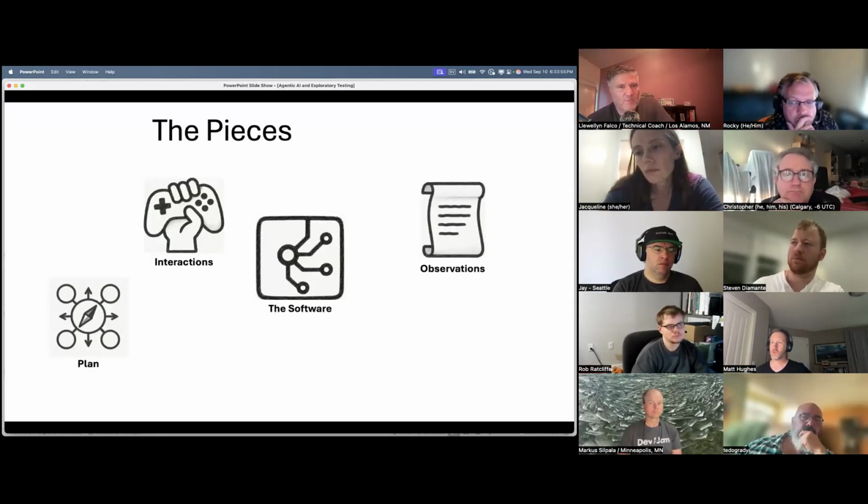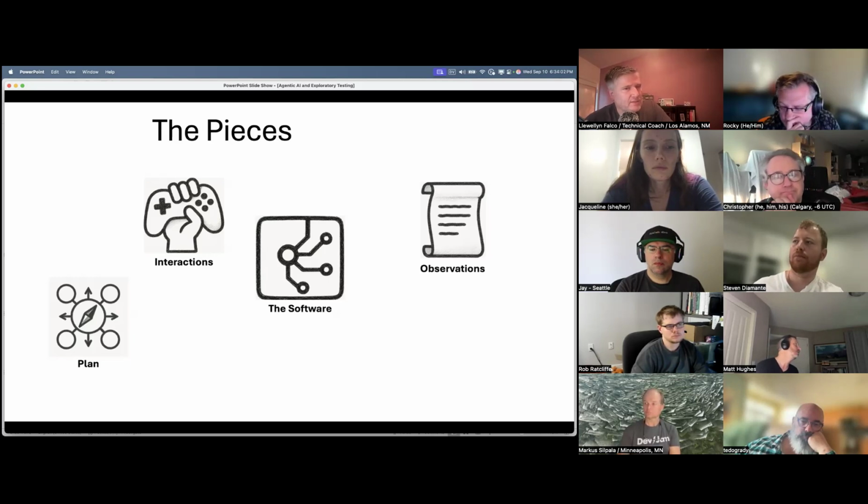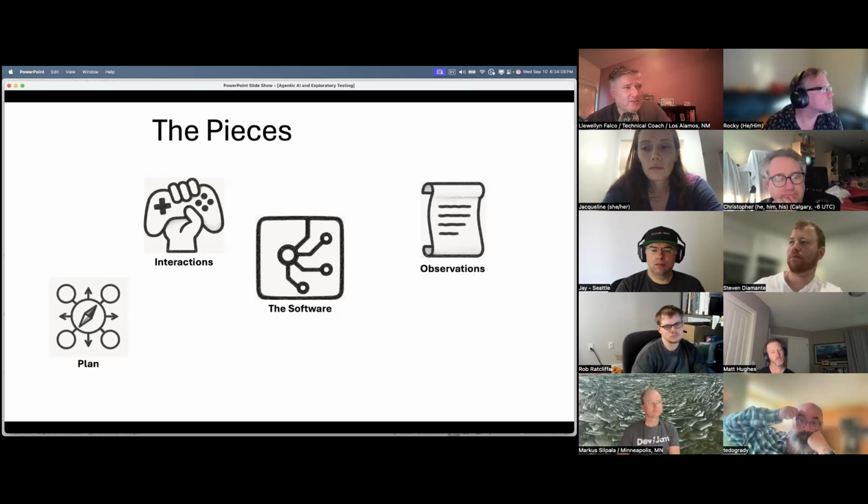I think the four most basic pieces of this are our charter or our plan, the way we interact with software, and we're going to talk about that a lot, the software itself, and then finally your observations or your notes.